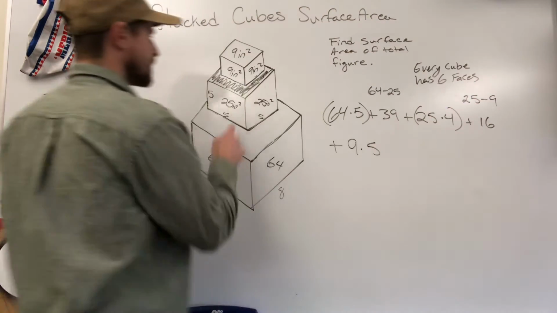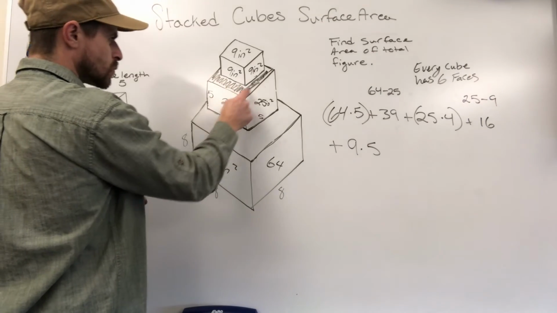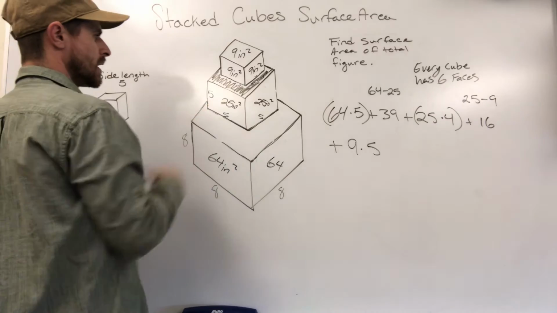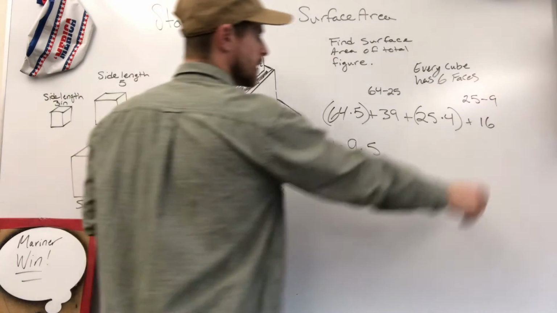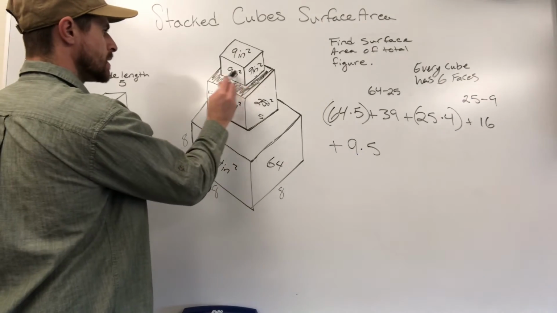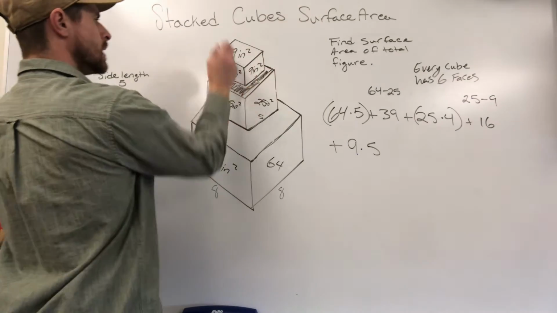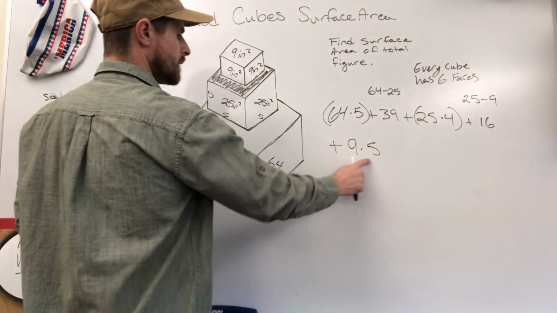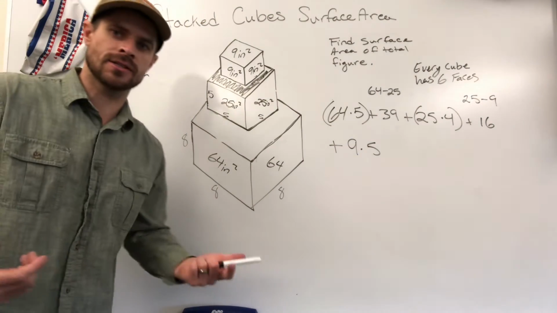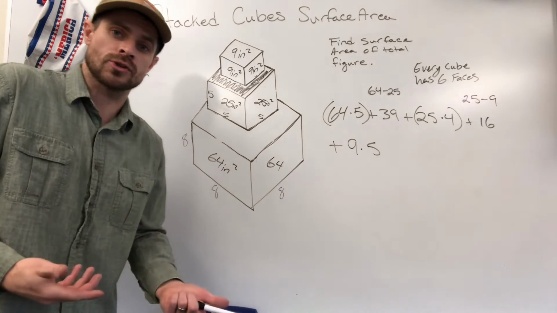25 minus 9 comes from the top of this medium box. It's worth 25 square inches, but we drop a box worth 9 on top, covering up 9 of it, leaving us with 16. And then last but not least, we got front 2, back 2, and top for 5 different faces at 9 inches squared each. Now we just do all the calculations, and what we're left with, that's going to be our total surface area.